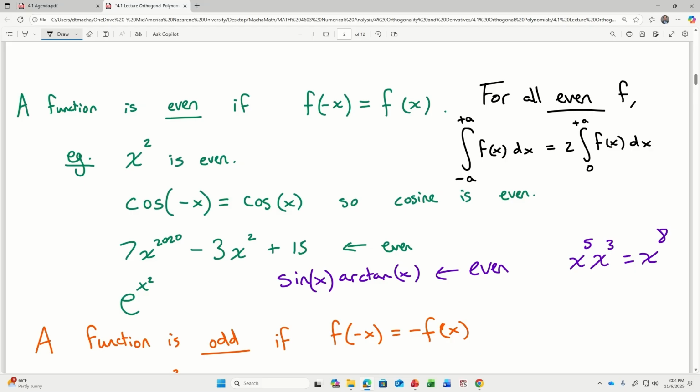Because what the even function is saying is, we don't care whether we're talking about the left side of the y-axis or the right side of the y-axis. You get the same picture. It has bilateral symmetry, like cosine has bilateral symmetry. And so if I'm integrating in this direction or I'm integrating in this direction, who cares? I'm going to get the same answer. So rather than going in both directions, the left and the right, we'll just go in one of the directions and we multiply it by 2.